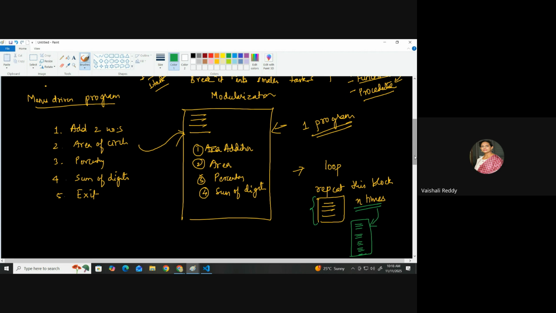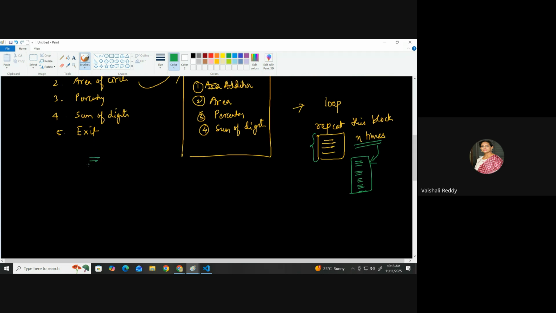But what if I have a slightly different requirement? I have a block of code, and let's say the block name is A. Then another set of statements, then this block A, then another set of statements and then this block A. Every time I want to execute that particular block, but after a certain gap. When you directly apply the loop, it runs n times at that place itself. There is no gap. But what I'm saying is, let me do something, then I will use you. Then let me do something else, then I will use you. So there is a kind of gap that I'm trying to have. This is not possible with loop.